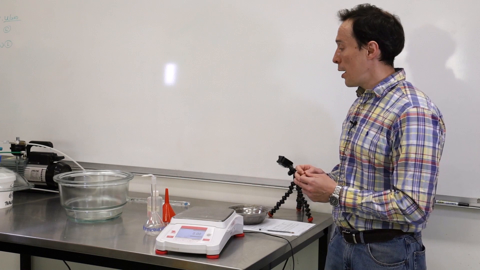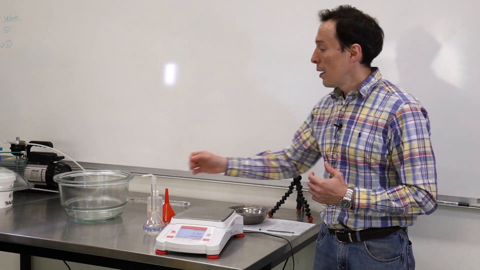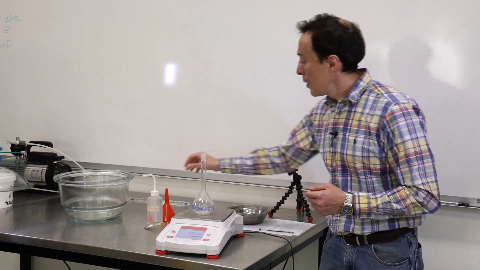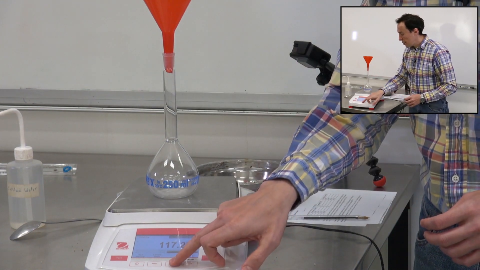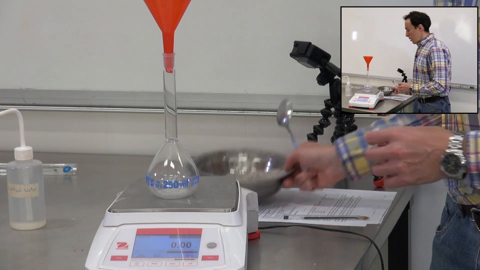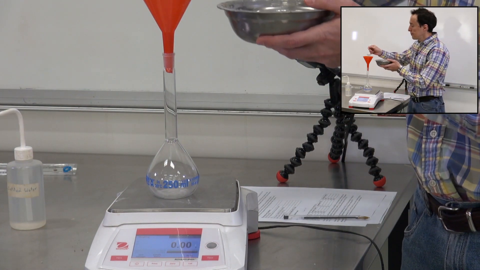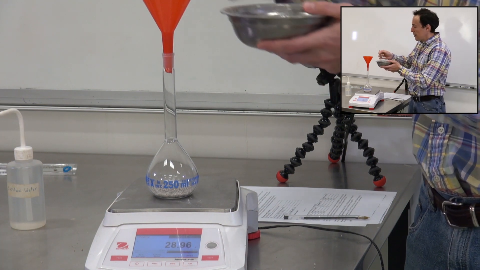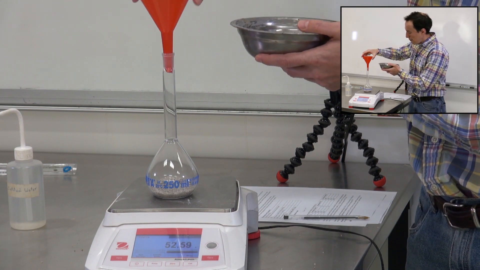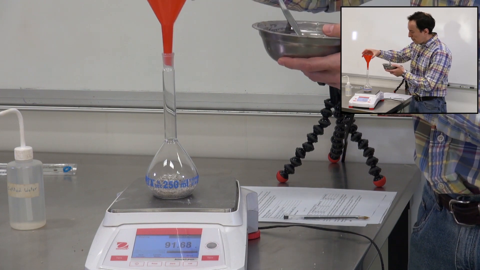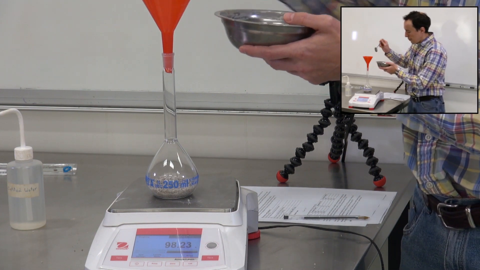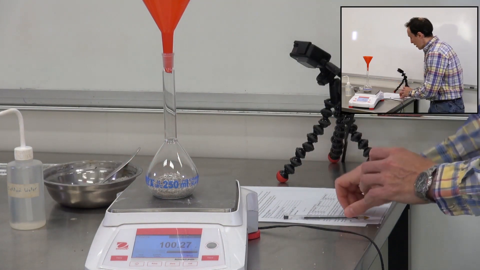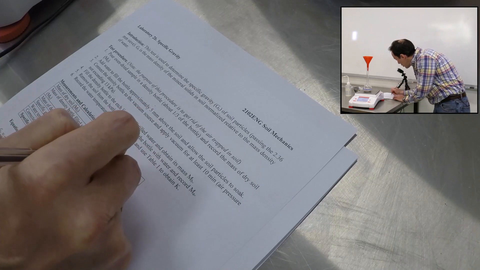The first step of this experiment is we're going to get 100 grams of dry soil. This bottle should be well cleaned and dry, completely dry. I'm going to put it on the scale. I'm going to use this funnel and set it to zero. I'm going to add 100 grams of the soil. Nice and easy. We want to make sure it's 100 grams. And we're going to write it down in the table, mass of dry soil, M0 is 100 grams.